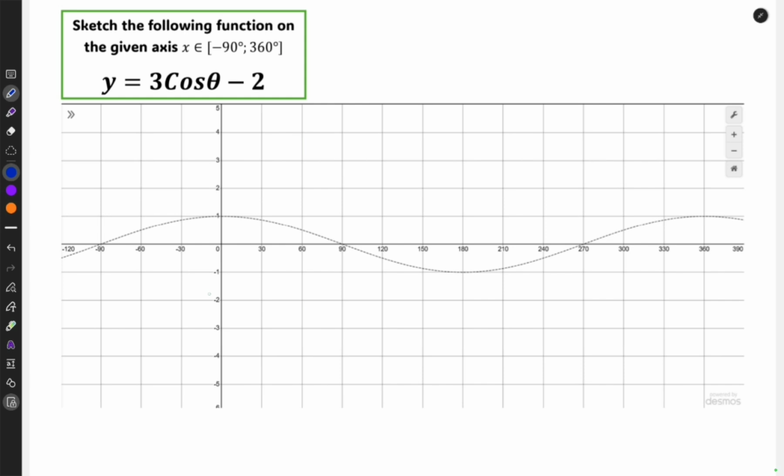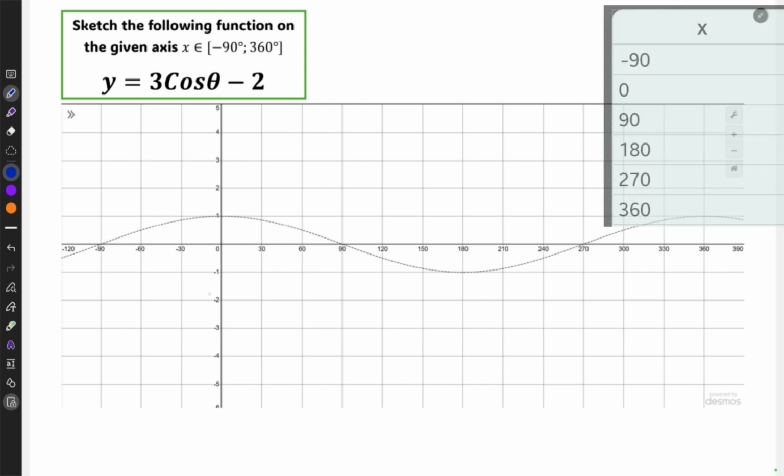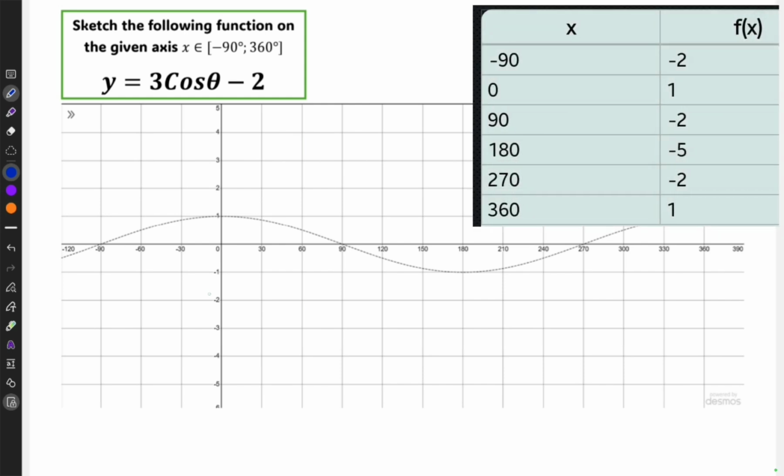But if you want to use the calculator, we type in mode table, and then at f(x), I'm going to do 3 cos alpha x, close the bracket, and then minus 2. Please remember to close the bracket, otherwise everything is going to look a bit off. I'm going to press equal. With g(x), I'm not going to draw anything. Then my start is what they give me, so minus 90. My end is going to be 360, and the step is just going to be 90 divided by the b value. The b value in this case is 1 because there's nothing in front of theta, and therefore the step is just 90. If you type that in, your calculator should show you these specific dots. Then you just plot them, and try to make the best curve that you can.